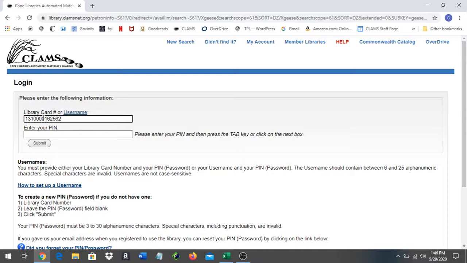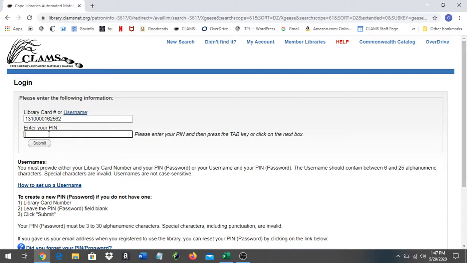If you've already logged in and have created a username in your CLAMS account, you can type in your username. In Enter Your PIN field, you'll bring your cursor down into that field, and the PIN is 4 or more numbers or letters that can be case sensitive. It's a password that you created when you first signed up for your library card at your home library.